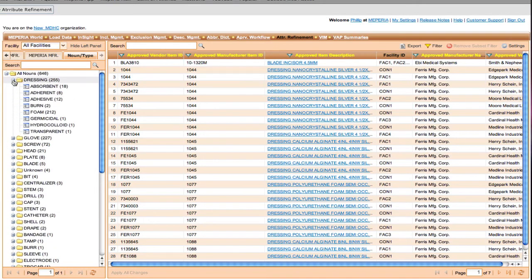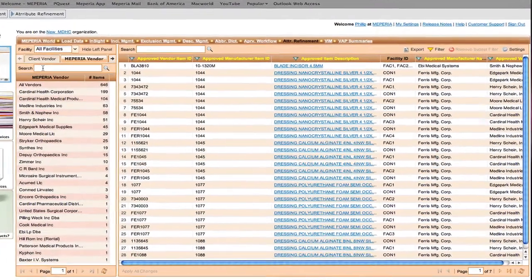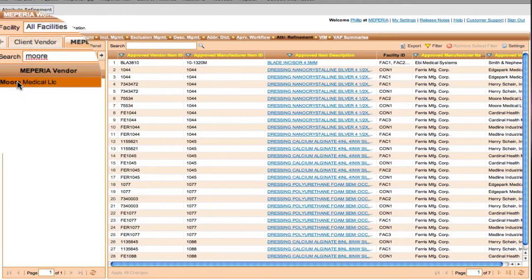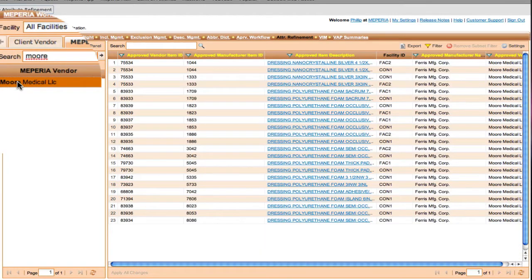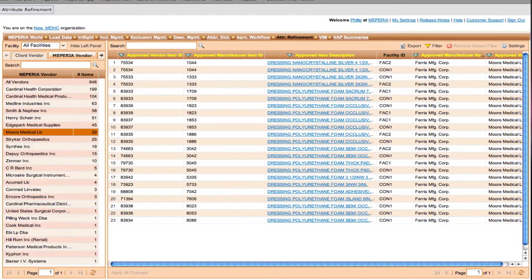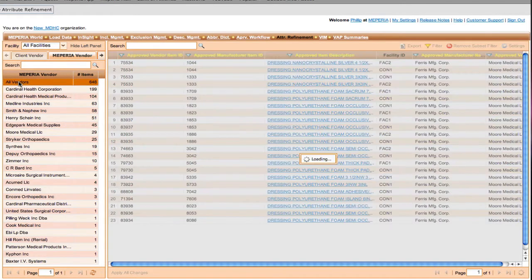Entry of a related search term into the navigational search restricts the displayed navigation terms. For example, entering the term more results in only the vendor more being displayed as a navigational option. Selecting any of the terms shown in the navigational panel automatically limits the associated fields. Once limited, all product searches performed will be similarly limited.